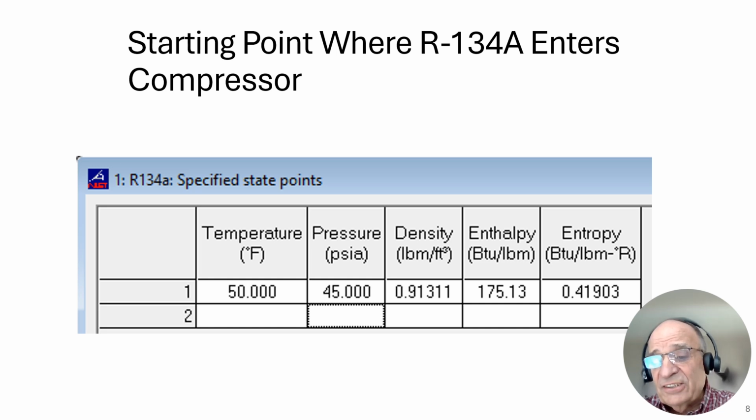175.13. However, if I made 0 one unit less, then this would be 175.13. This all depends on the reference point, because in thermodynamics, what you're looking at is the change in enthalpy, not the absolute value of it. So you may have two different computers operating with two different programs and coming out with different enthalpy, but their change in enthalpy will always be the same as you go across the process, and that's what's important.